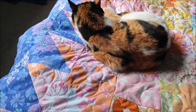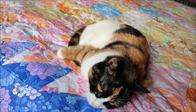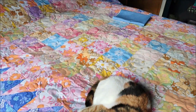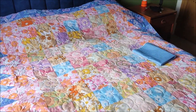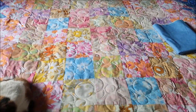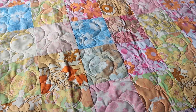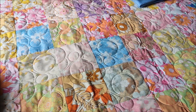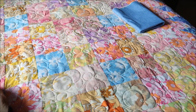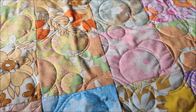It doesn't go a long way down the sides but it goes a little way. When I've finished binding it I'll show you it again but I'm so happy to pick it up. I'm very excited to see how it had gone because I haven't ever paid to have my quilts quilted like this before. I'm really happy with it though — I would definitely consider saving up and doing it again.